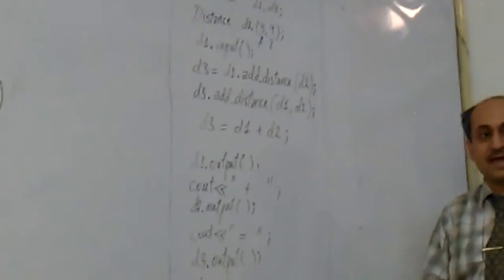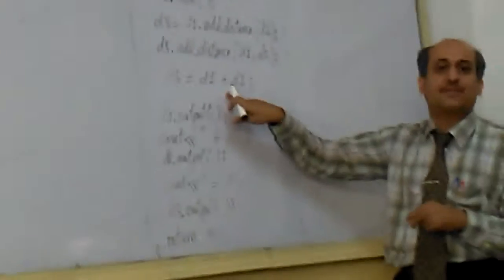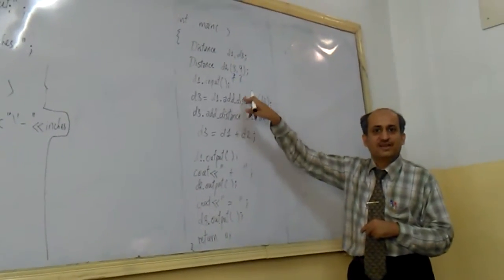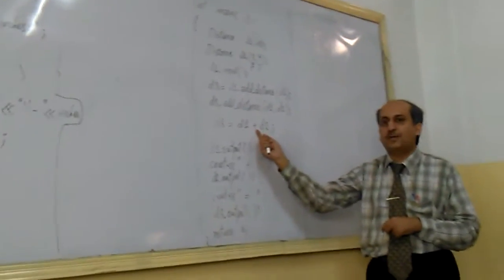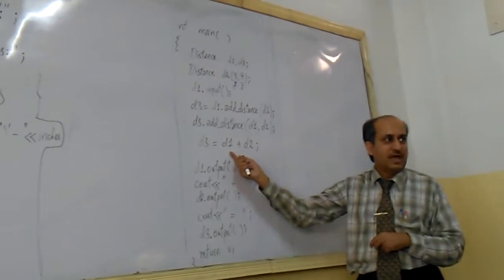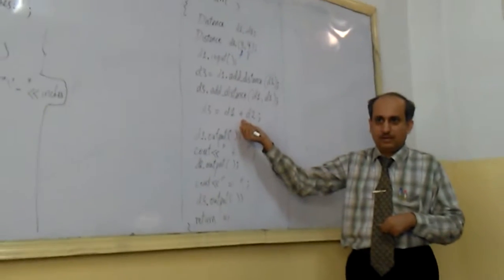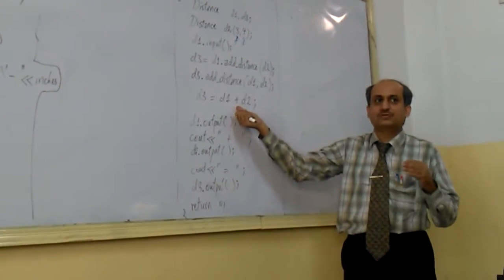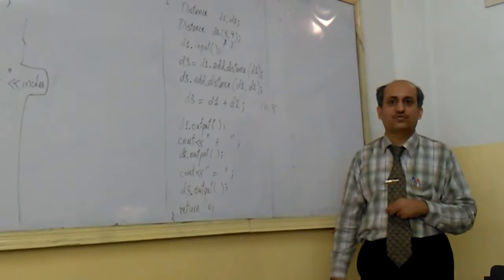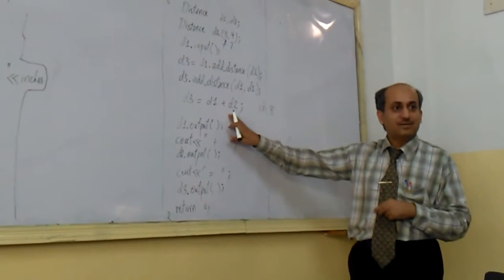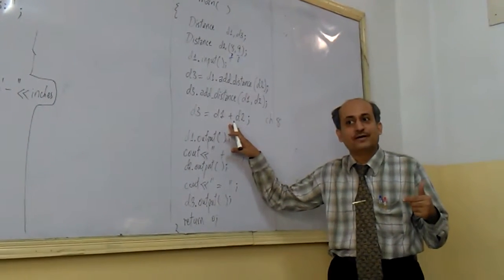In order to make our program more readable and understandable, we should be using this operator instead of defining these functions. For this purpose, in order to make the plus operator work on two distance objects, we actually need to overload that plus operator. Currently we are not up to that level. That is basically the topic of chapter 8 of Robert Lafore. We shall be doing it, inshallah, in future lectures. It will make our program more readable.